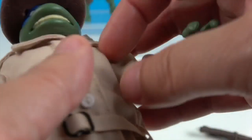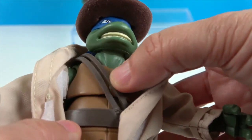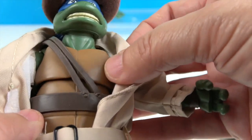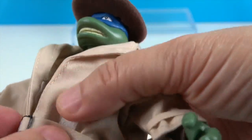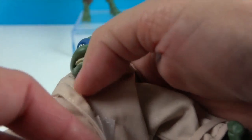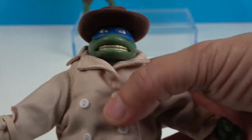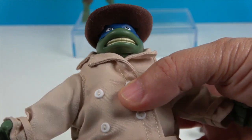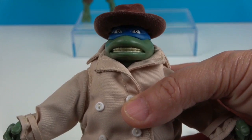Underneath the coat, that's what they look like — they've got the full turtle attire and the shell under there, so they can change into their normal turtle selves and battle. I can't think of a single detail I would have added — they did a really great job on these. These are really well-made ninja turtles, by Playmates Toys. He's smiling with teeth!